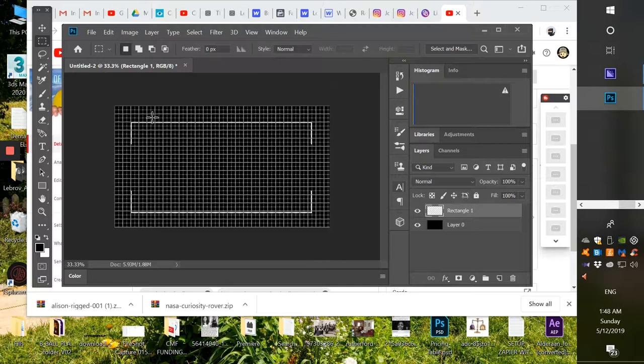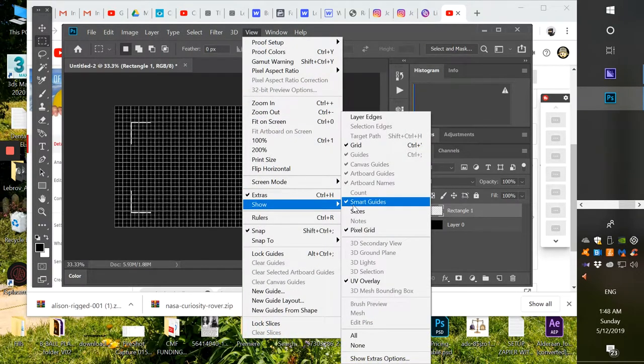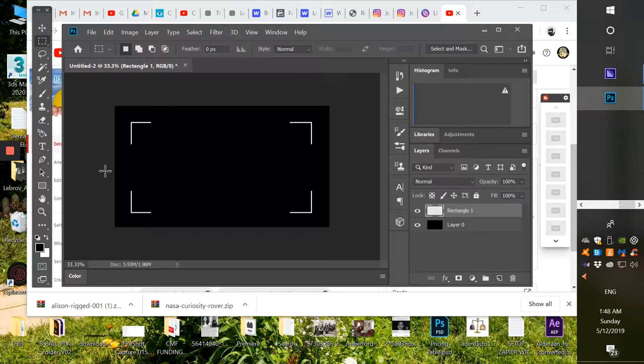So use the selection tool. You can eyeball it. It doesn't have to be precise, but do your best. It's about 2 boxes in, and then we right clicked, and we got the center out, and we could turn off that grid so we can see it better. So there we go. There's the video viewfinder graphic, like it's a live video viewfinder. So that's the box, the lines.